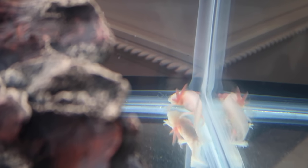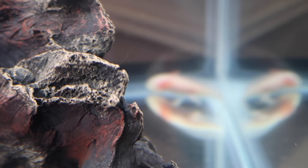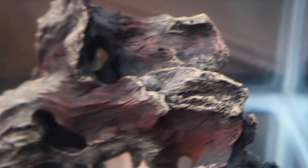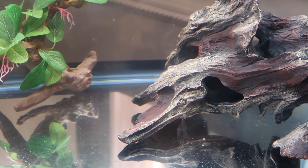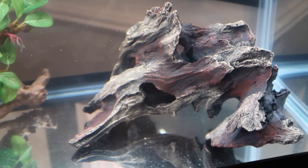She's so cute. She's got to get used to her new big home. But she is adorable. She is so, so cute. You go, girl. You swim it. You get it. You go. Apparently, she likes that corner, but that's cool. She has the right to like that corner. Oh my gosh, camera, stop focusing on the driftwood. I think she's coming around the corner. Is she, or is she just hiding?